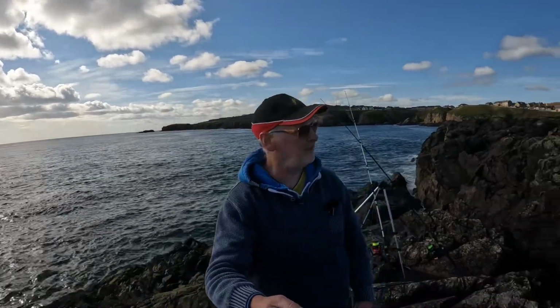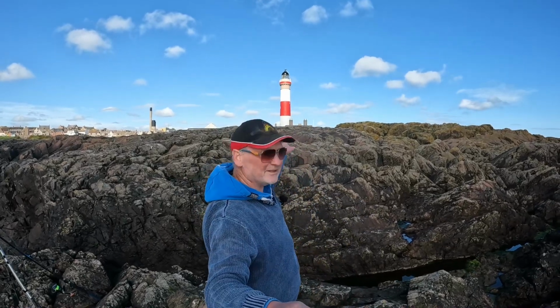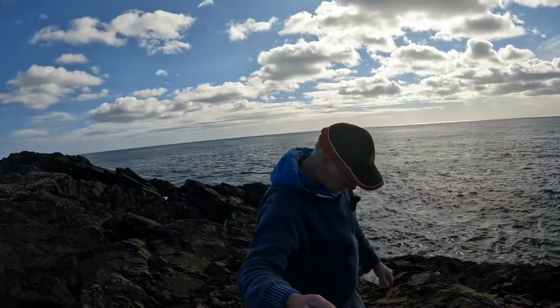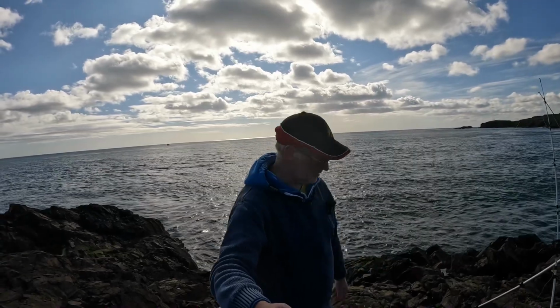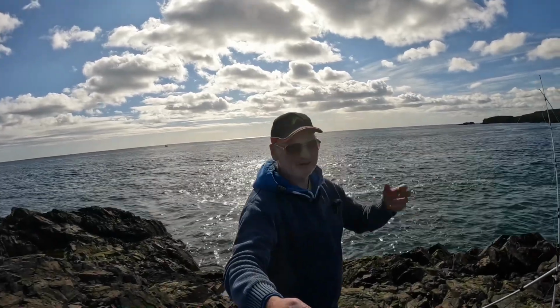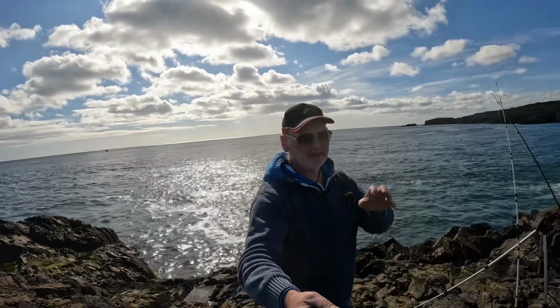So I thought today, get myself out of the house and do a spot of fishing. And as you can see, bottom lighthouse in the background. I'm fishing just at the south side of bottom lighthouse today. I've just seen a couple of rods with me. I've actually got 3 rods. But I cast at one rod and there's bites already, but it must be of a small fish because my bait's getting cleaned.